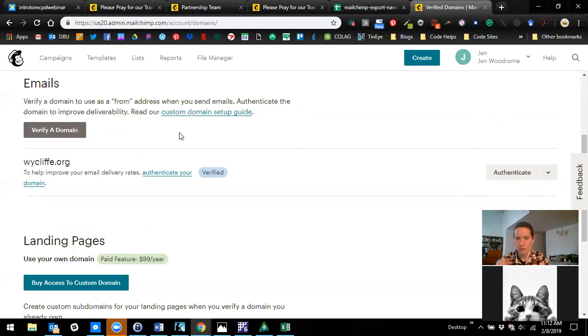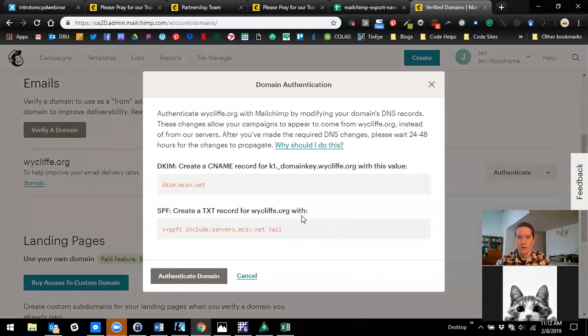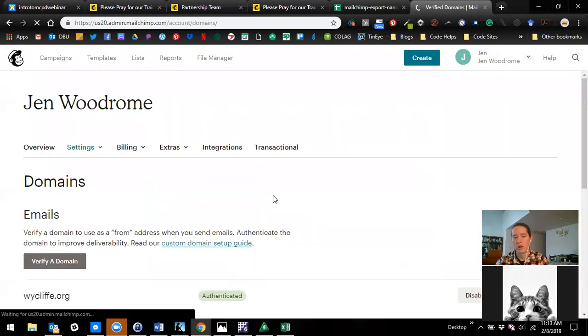It's the same idea. To authenticate, you just go over to the right and click on the authenticate option, and you'll see all this kind of scary text, and just completely ignore it. This is stuff that Wycliffe had to set up on their side. SIL folks, you also want to do this. Click authenticate domain, and you're done.